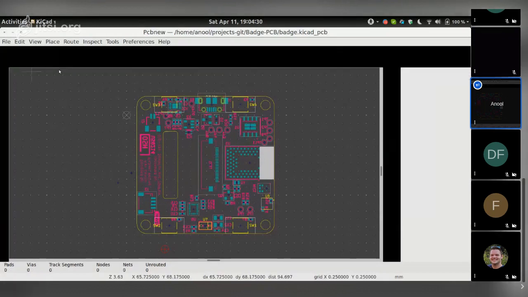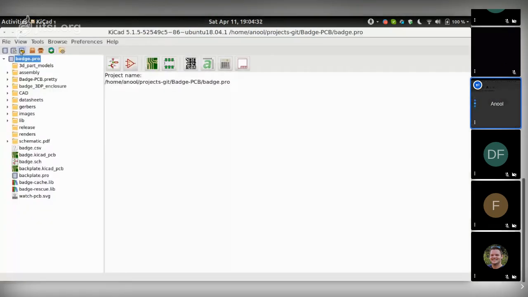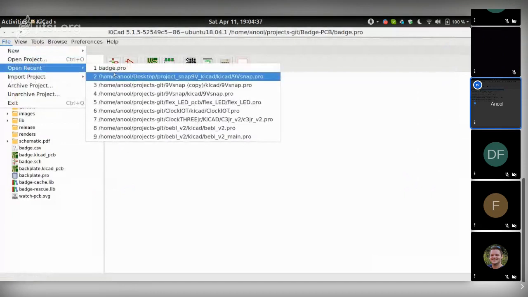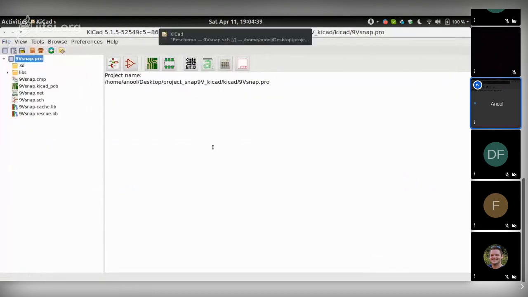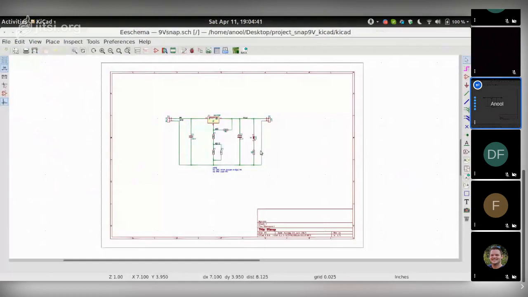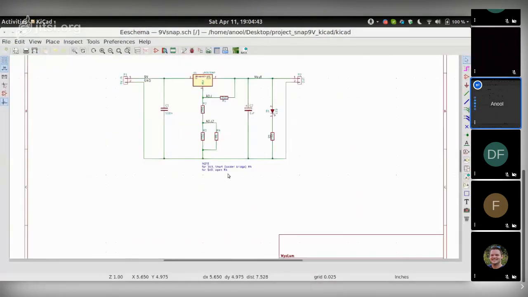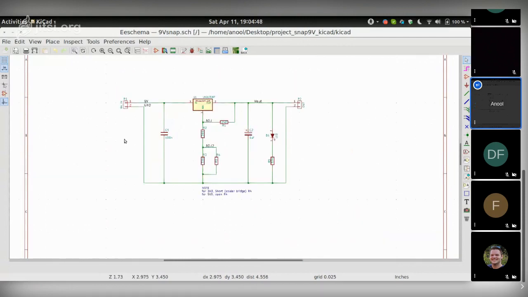But for now, let me close that and open, let's go into recent networks. So this is a project I helped a friend of mine. The final version was a bit different, but this was a voltage regulator board, which clips on top of 9-volt batteries. So this was done by a friend of mine, Mahesh, at Electronet Labs, and his idea was pretty brilliant.